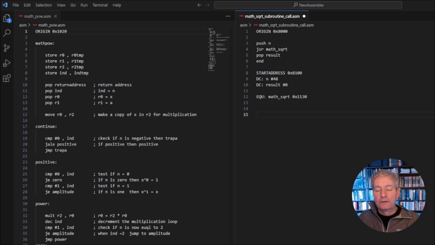Now the other file is the actual simulation file for Logisim. Again, if you're using a previous version of the simulation file, I would suggest you use this new version. The new version has all of the subroutines for most of the rest of the course already loaded. So for the next, I think 20 or so videos, you won't have to change that simulation file. Okay, so it'll be fixed.